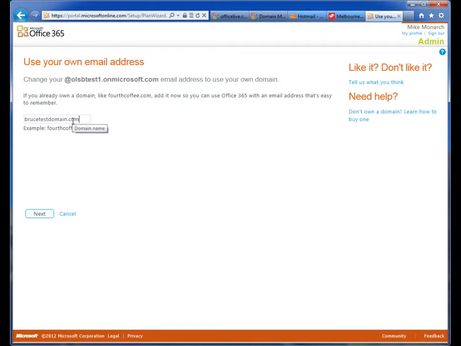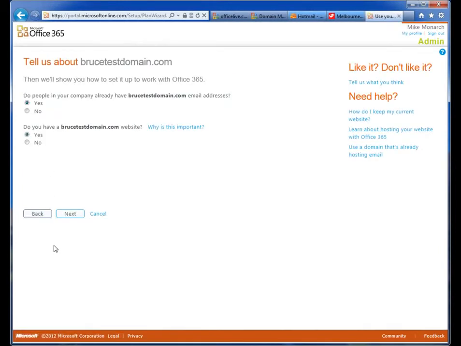And enter in the domain that you'll be transitioning from Office Live. Click Next. I'm going to select No on both of these options. The reason being is this wizard assumes that you haven't already created your email addresses in Office 365, and it'll give you the option to do that later on. But as part of the Office Live transition, you would have already come in here and created your users, and later on I'll show you how we're going to update those. Click Next.